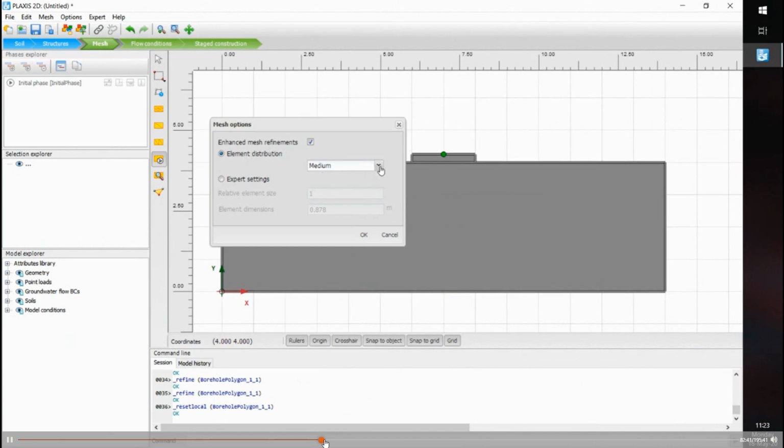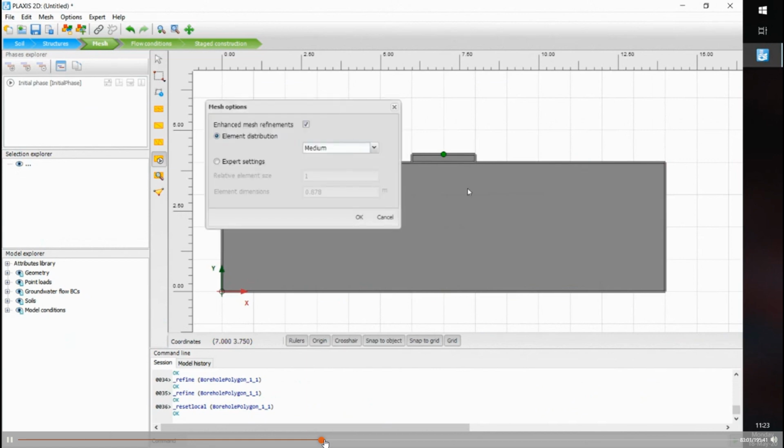the finite element mesh. We have some different terms to tell you what the global coarseness is. So very coarse means most of the elements will be very big. Coarse, medium, fine, and very fine. And in this exercise, we will use the medium setting, and that's it. It's simple as that. It will take into account this refinement, of course, and we will just click OK.